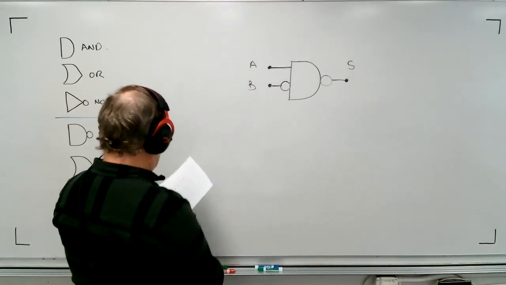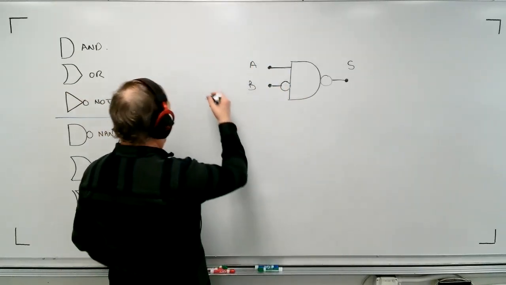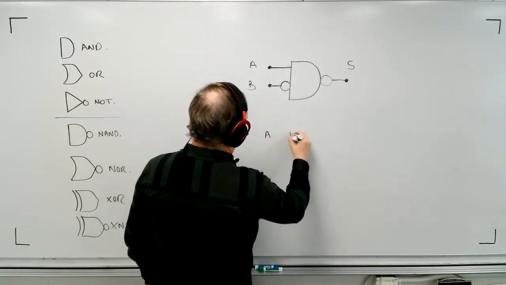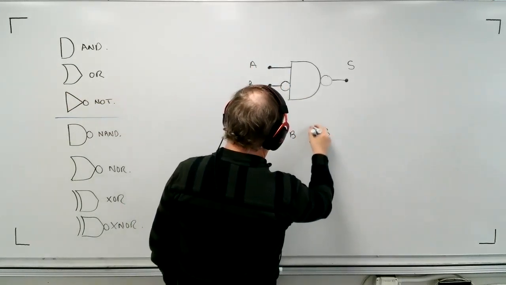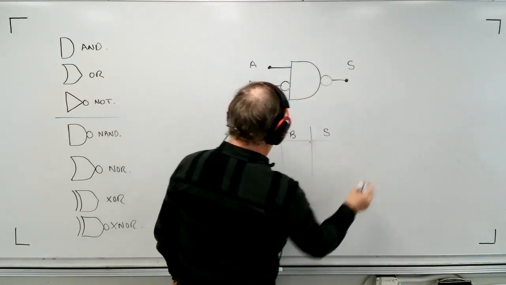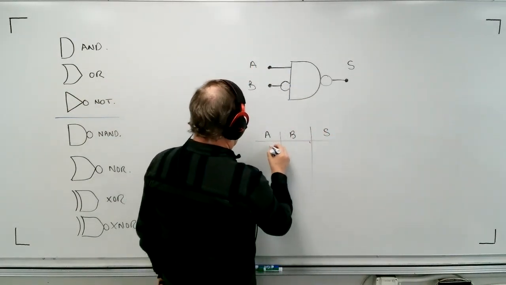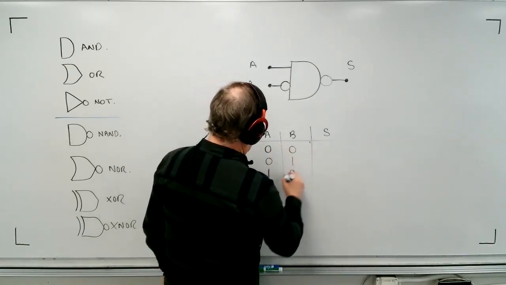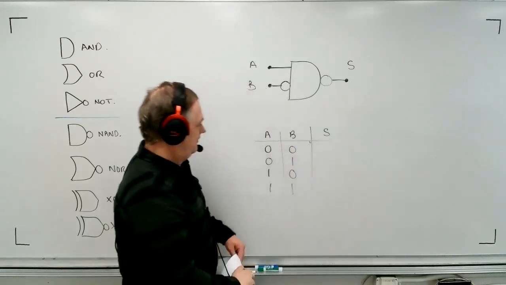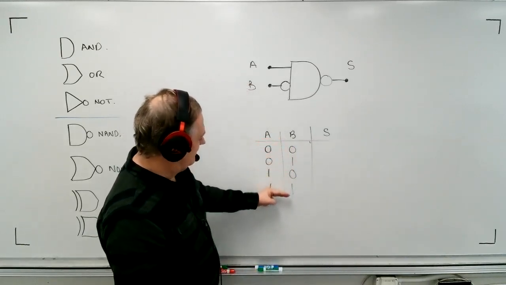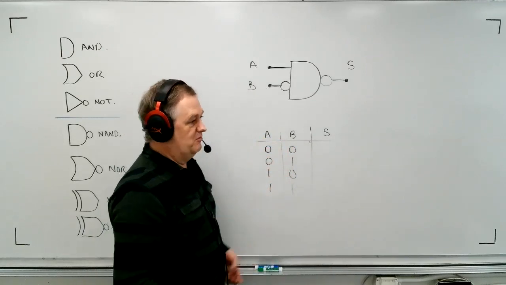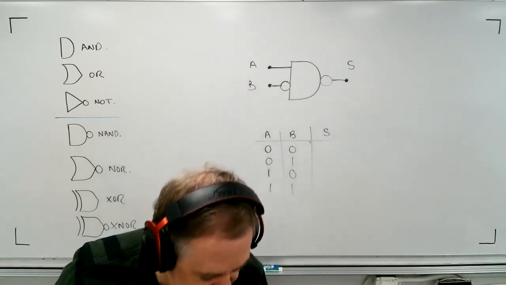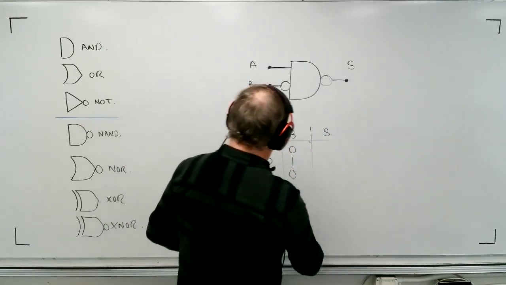We remember what we need to do is make a truth table for this. So truth table. I'm going to put the truth table right here: A, B, and S will be the output. Now, 0 and a 0, 0, 1, 1, 0, 1, 1. Now this format, what we're doing here in counting out these conditions, is actually the same way that we count in binary numbers. And so, you should hopefully see that pattern. This is something that we talked about earlier.